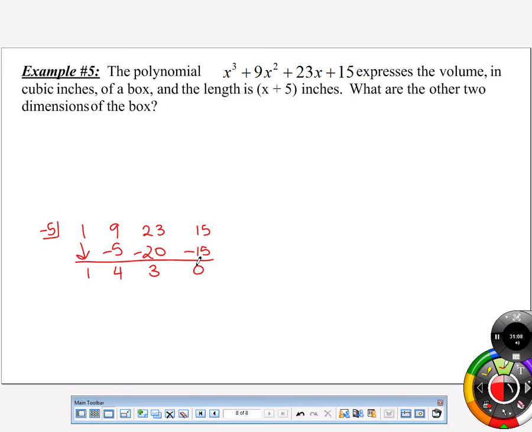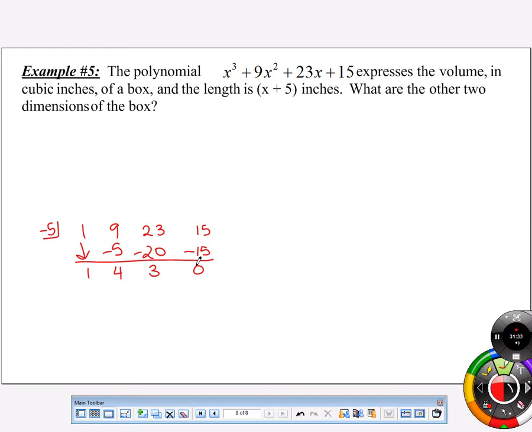Okay, so x plus 5 divides evenly into that. I would expect that because literally if this is a box and I got its volume, meaning I multiplied 3 of the things together to get this answer. So let's say I multiplied 2, 3, and 5 together, right? Then I would get 30. 2, 3, or 5 should all go evenly into 30 because they were one of the multiples to make it. So this should have happened.